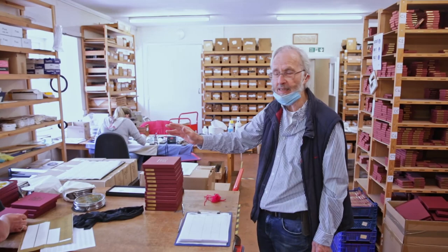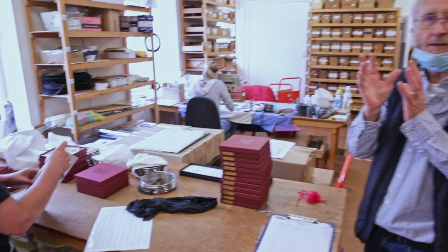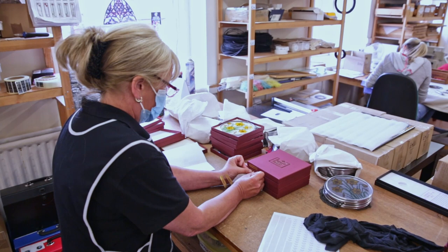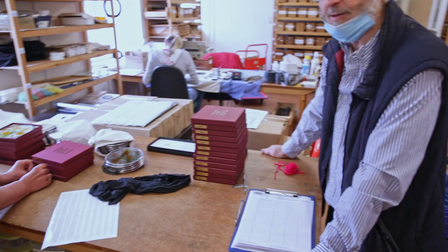It rarely does happen, because right throughout the process, everyone has done their bit to ensure that you, the buyer, when you get these individual designs, which we've taken such trouble to get nice, will appreciate it and won't find anything wrong. But just in case, we can track it back. So tracking is very important.